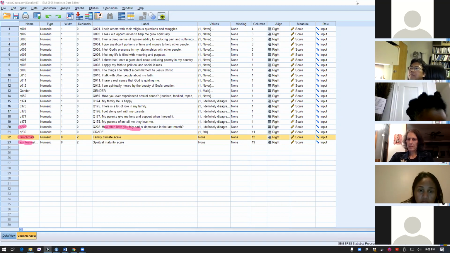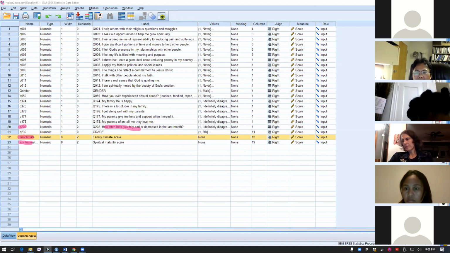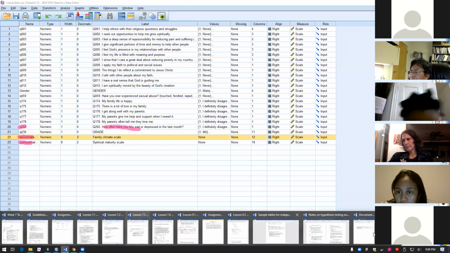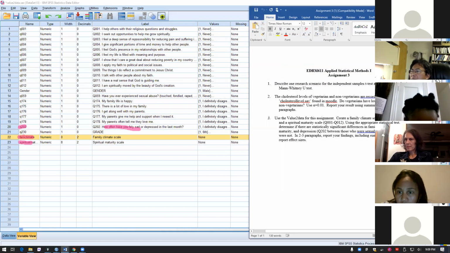All right. So which one is our independent variable? Which one do you think? What does your assignment say? Now read that assignment.